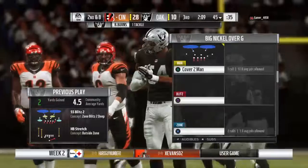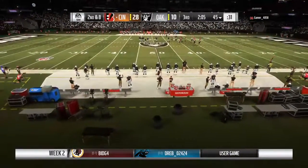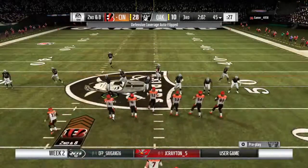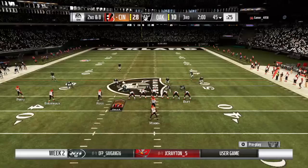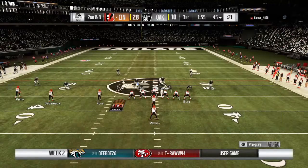It'll be second down. Well, they had that one sniffed out. Excellent run blitz. Stop that one for a short gain. What makes a good run blitz a good run blitz? The ability to stay on task, to follow up your assignment, go to the gap you're supposed to cover, and not be deterred by anything else.